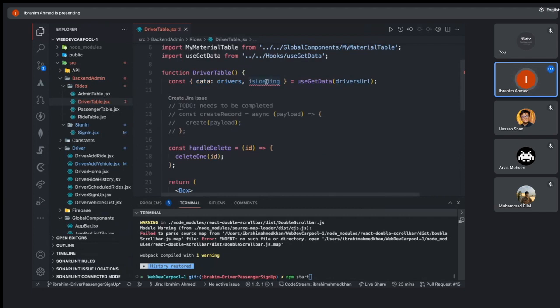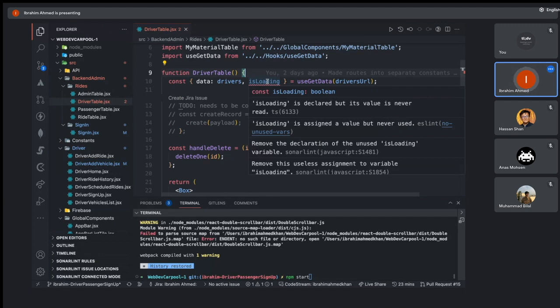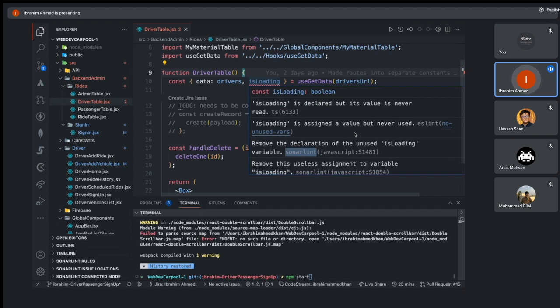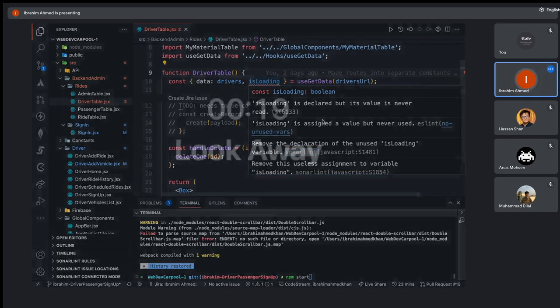Now, the interesting thing is Java won't actually give you this error. The linter gives you this error because JavaScript is going to say that, okay, you have this specific variable, but there's no problem in having it. We don't care if you use it or not. But the linter, which in my case is ESLint, I have two linters actually, ESLint and SonarLint, both are very nice. They automatically tell you when you have something wrong, so extremely, extremely useful. They're going to tell you that, okay, whatever you're doing right now, even though it's not technically incorrect, it might be useless or it might be wrong from a code design point of view.